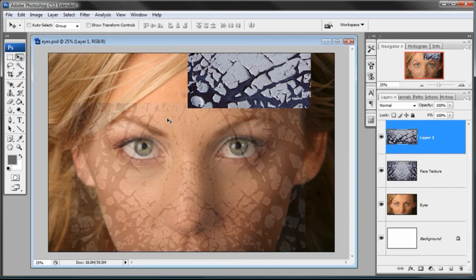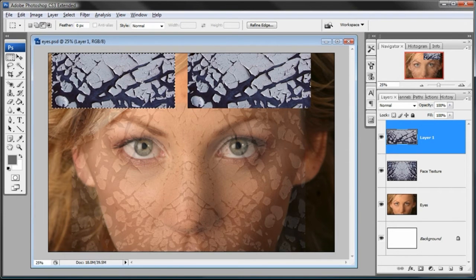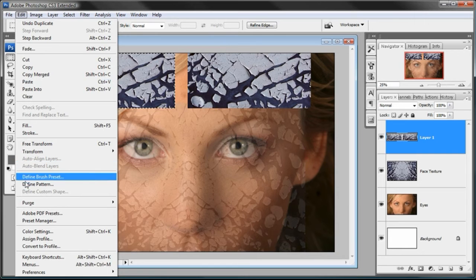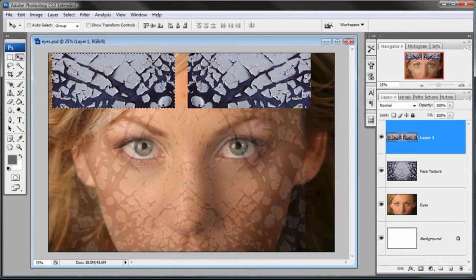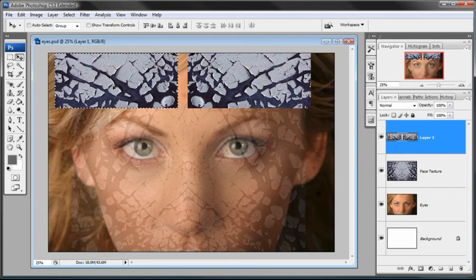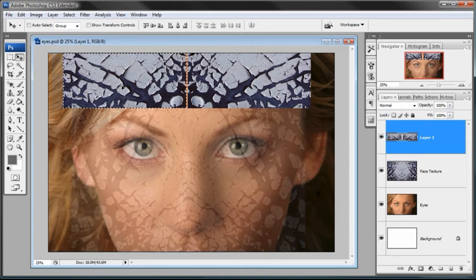All right, cool. Now I'll make another copy of this, just like we did below. I'll make a selection around it. I'll hold down Alt, Control, Shift, which is Option, Command, Shift on the Mac, and click my mouse, and you'll see a little arrow on the mouse pointer. I'll click inside the selection, drag it over to this side, then go to Edit, Transform, and Flip Horizontal. And I'll select the Move tool and move this back. I'll hold down the Shift key too so that it moves evenly horizontally.